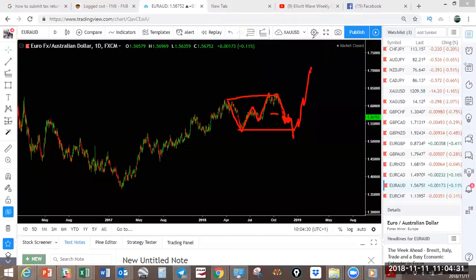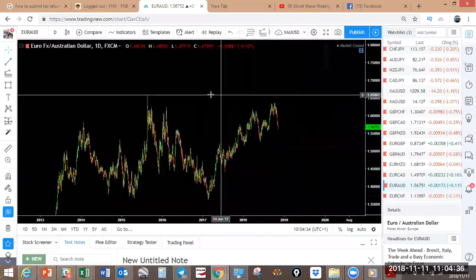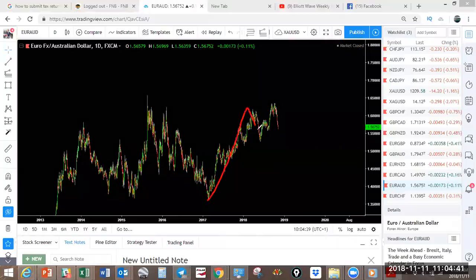So if this is not a regular flat and the cycle has ended here, we wanted it to end here, making this an A, B, C move. But this has not retested that level. It missed it by a few pips. So there's still a possibility for this one to do this. Okay, so let's keep an eye on this one. Next available move, correction, take it down, minimum this level. If we clear this structure, we'll look to go to the 61. Euro AUD, not the clearest at this stage.